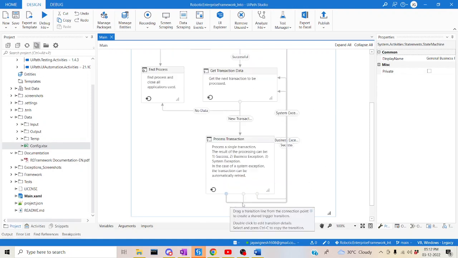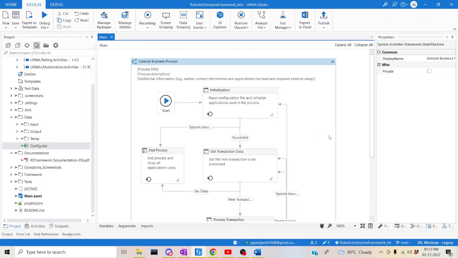If some unexpected error happens, it will hit the initialization application, and once again it will start adding items into the queue. That will run into another problem. So it is always better to create a separate dispatcher model. Also, you can do one more thing: you can add a separate state machine. There are many ways, but to avoid the performance issue, we can make a separate sequence which helps us build our dispatcher and lets us keep the performer as a fresh REFramework.